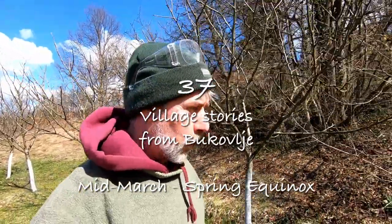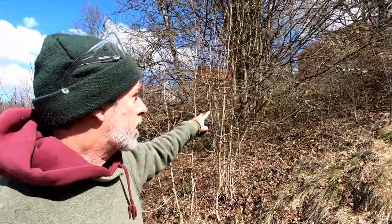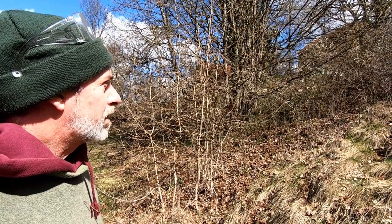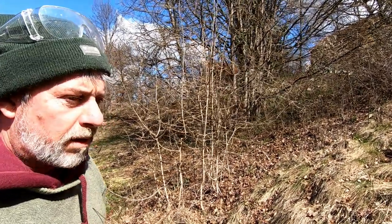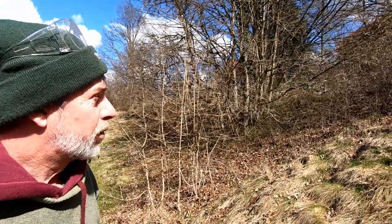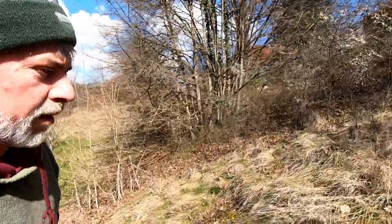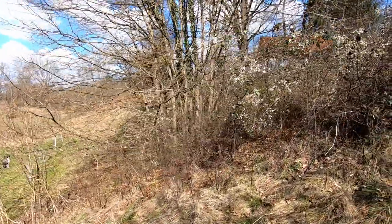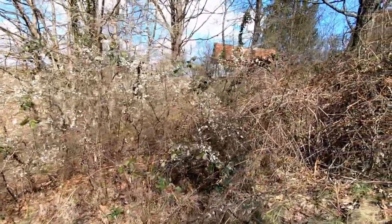I've come back to that little wooded corner that we have no name for, and I'm going to blitz my way through all of this — clear out the brambles and what looks like horse thorn, very spiky plant — and cut my way through all of this, just open it out a bit.